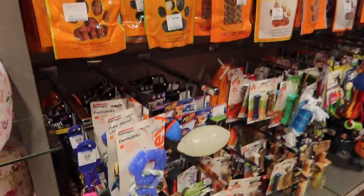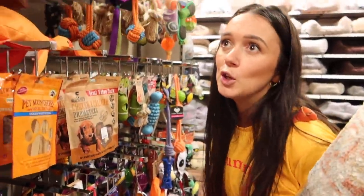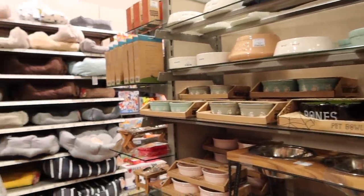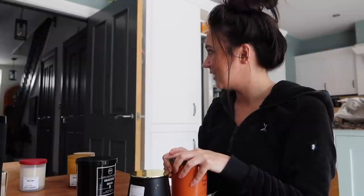Right, how nice is that? Is it a baton? Yeah, I get a little present for Paisley. I mean, there's absolutely no point in buying Paisley anything like that because she just destroys it. I need to not buy new kitchen stuff yet. I get too excited. Just got back from HomeSense.